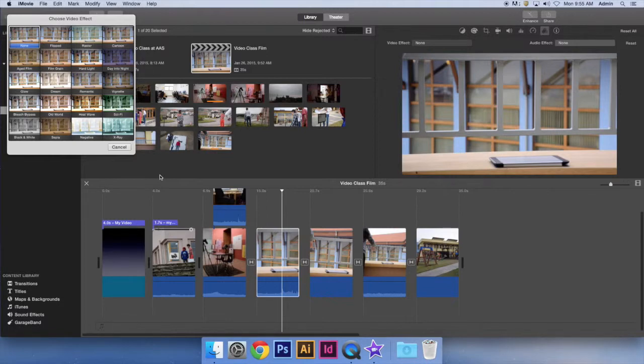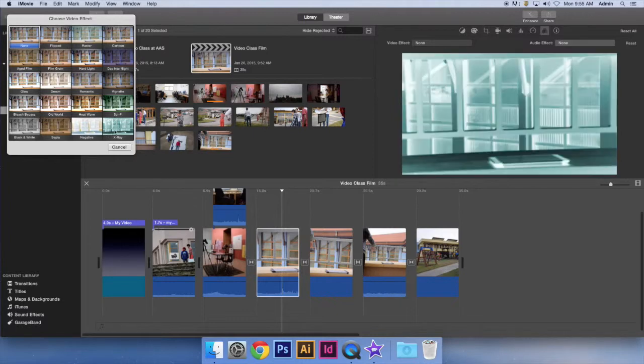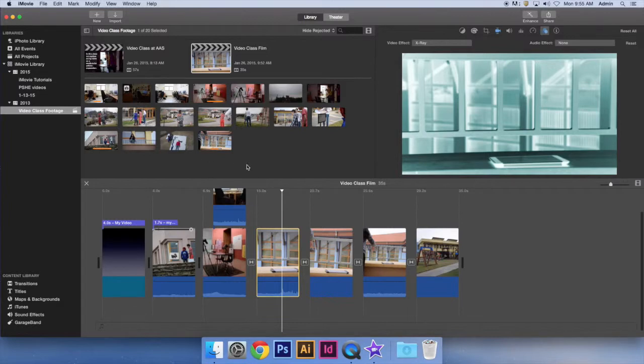Like I said, just place your mouse over it and you can preview what it will do to your clip. If you want to use one of these effects, all you need to do is click on it and it's instantly applied. These are preset effects, so you can't really edit them. If you want to use them, you use them, and they are how they are. So that is the last one, video effects.